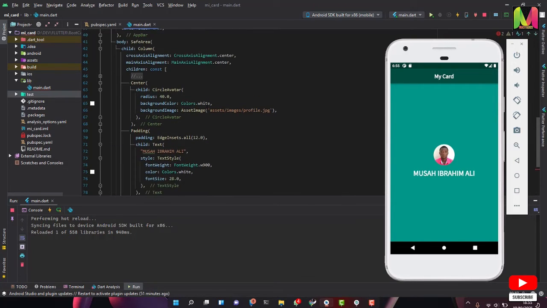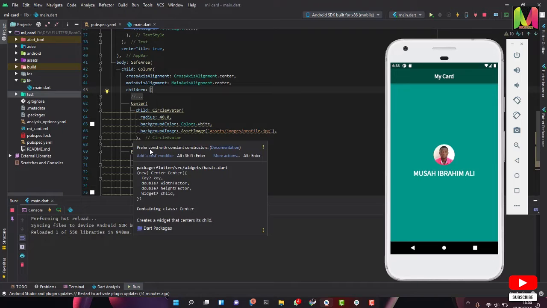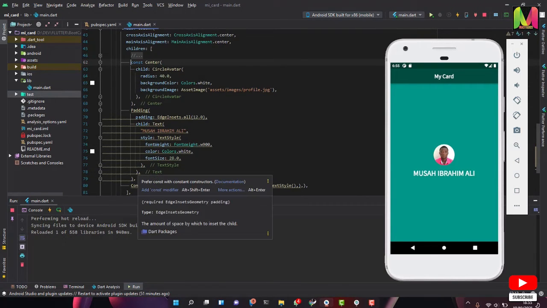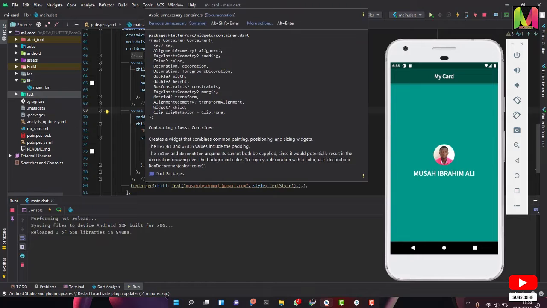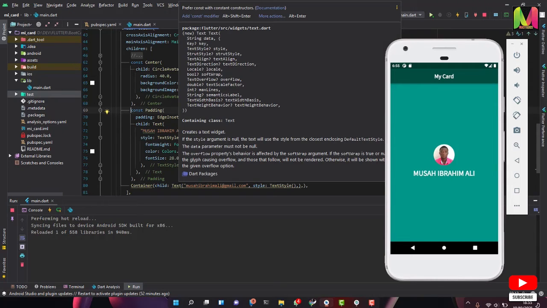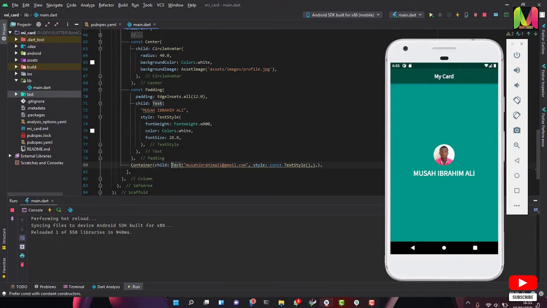Okay, so since I'm using a container, I have to remove this const from this and then add it here. So the reason why you have to remove the const from the main column widget is because a container cannot be a const. It changes with different screen sizes, so you have to add the const to the individual widgets inside the container as well.